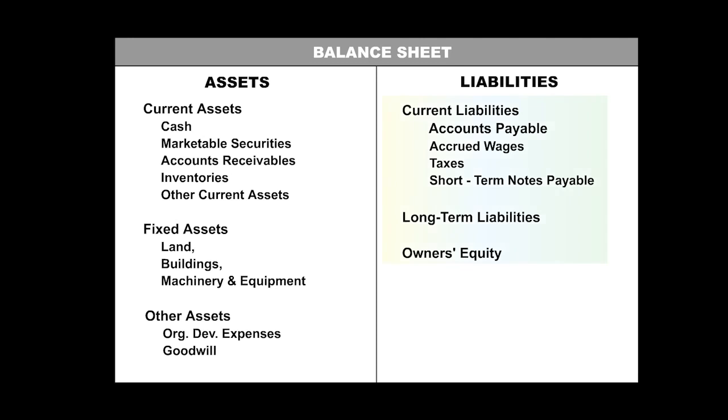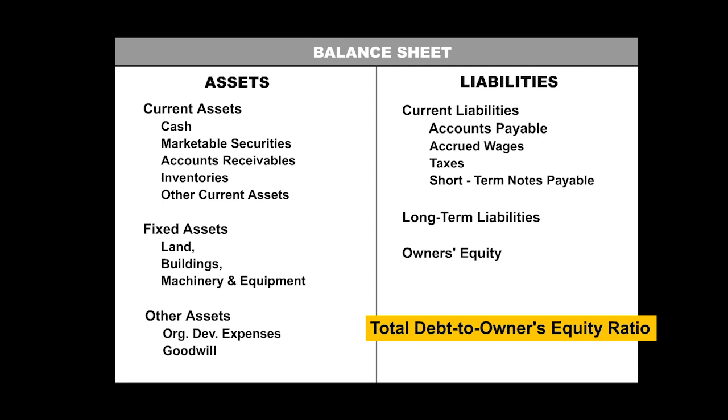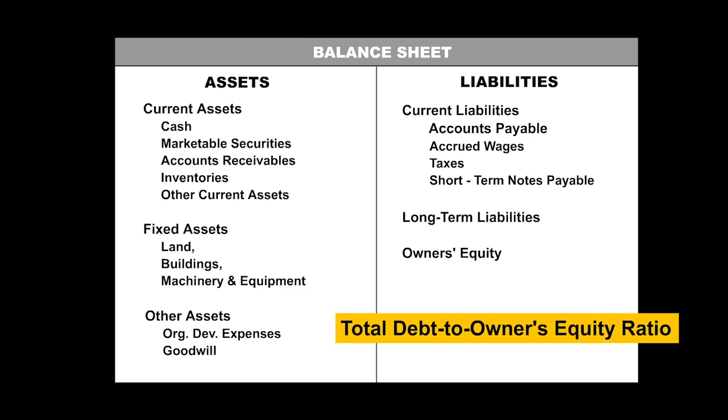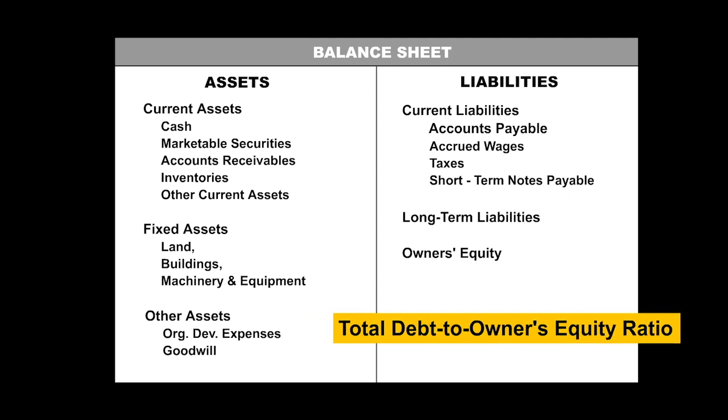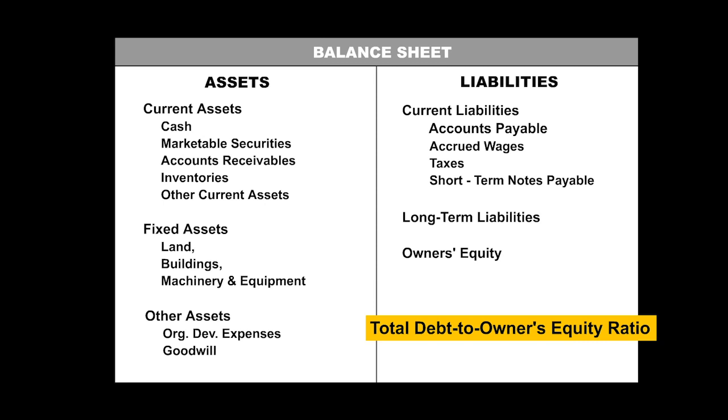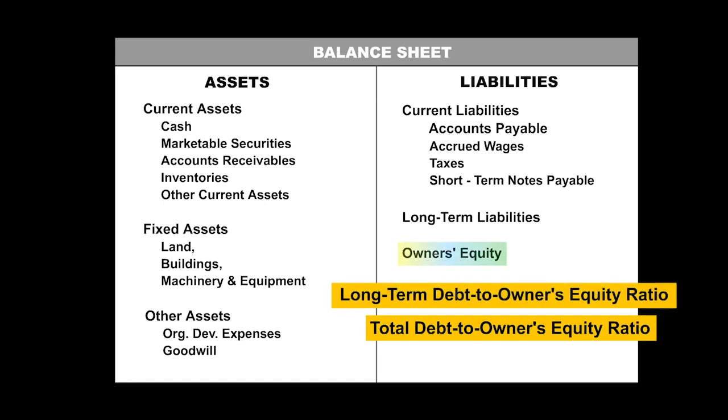The liabilities column is divided into current liabilities, long-term debt, and owner's equity. This makes it convenient for the analyst to compare the total debt, composed of current liabilities and long-term debt, with the owner's equity to gauge the financial risk level of the enterprise. Presumably, the bigger the total debt to owner's equity ratio, the more financial exposure and risk the enterprise has. However, the analyst may only be interested in the long-term debt to owner's equity ratio, particularly if he is comfortable that current assets can meet the payment schedule for current liabilities.